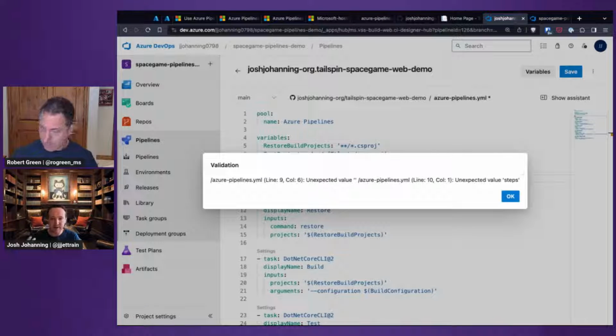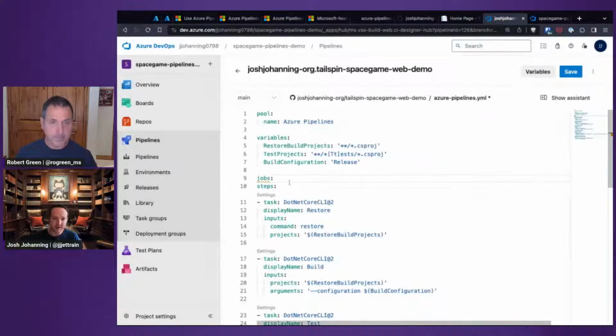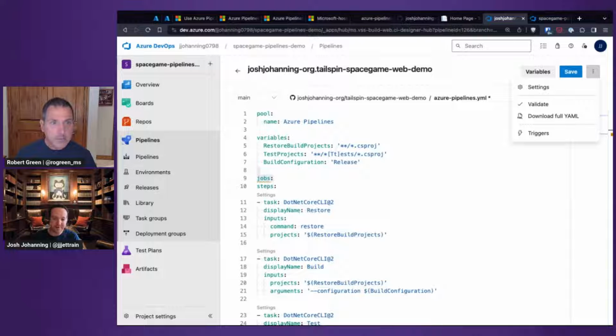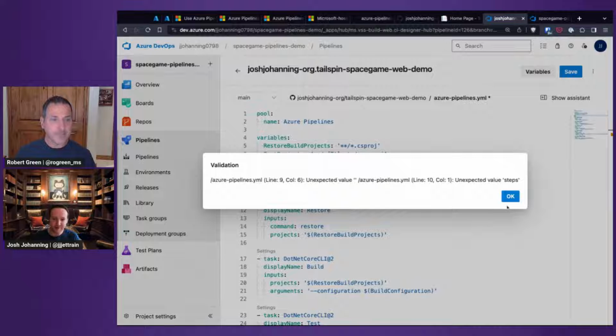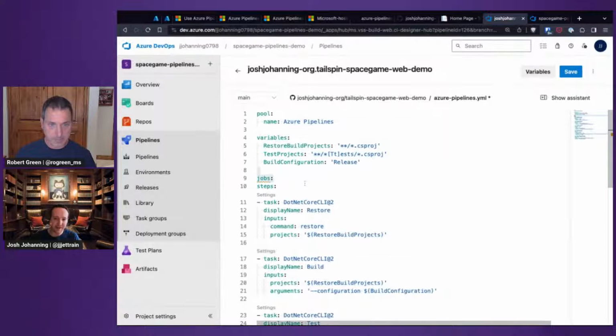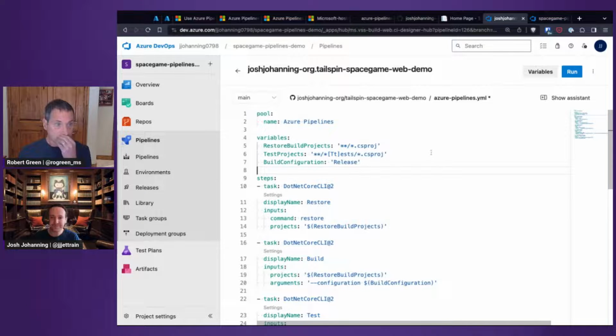How's the syntax on your pipeline? So in this case, it tells us on line 10, there's something broken here, and between line 9 and line 10, there's a squiggly. I don't like to have a ton of littered commits in my repo. So I usually click the validate button to validate my pipeline. Looks okay, at least from a rendering perspective, before I save it.